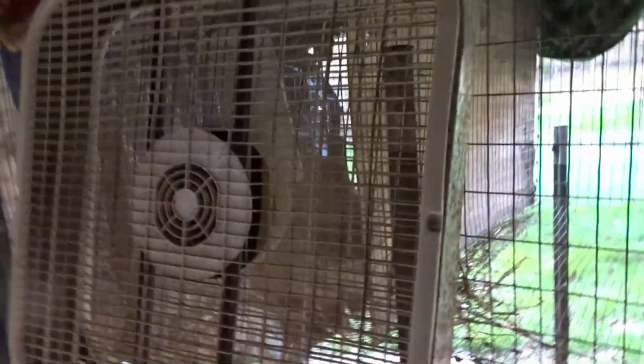If you can see in here, it's kind of dark. We hang a fan on the front of their cage, and they have space to get out of the wind. We really like to share a fan between 2 cages, because then they have a spot to get out of the wind and they're not being blasted. And then Lilac has her own fan, which is angled to the side because she doesn't have a neighbor. So there's Lilac and Lilac's fan. And Guinevere shares a fan with her neighbor, which is Blackjack. So yeah, there they are.